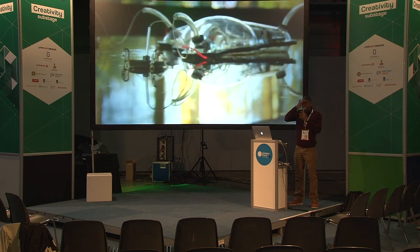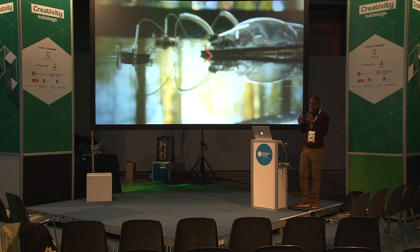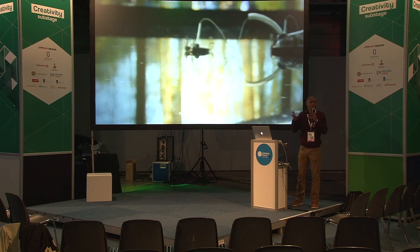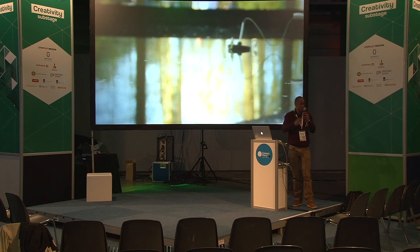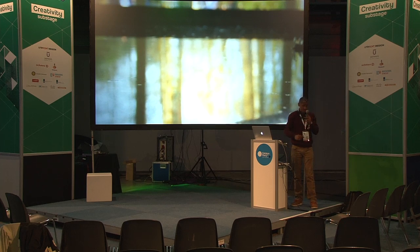But the whole thing about the algae that I forgot to mention is that this machine is designed for when you have an algae bloom. When you have a high proliferation of algae, these algae cover the whole surface of the water. So what happens when they close the whole surface of the water? The sunlight cannot go through, so fishes and other plants die because they cannot photosynthesize or find oxygen for themselves, because of this high proliferation of algae.